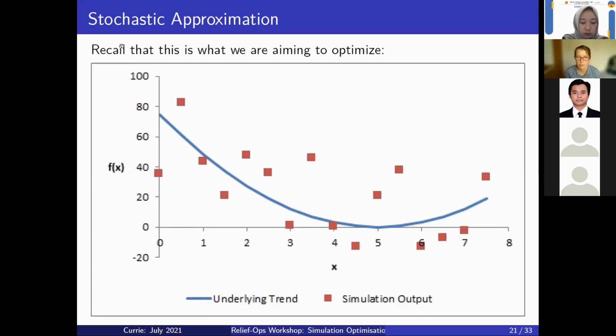So what we actually see when we run our simulation model at different values of x are these red squares. Now, stochastic approximation is a method that will help you decide, after you've taken, say, some of these design points, you've got, say, 10 design points and you've got some results, where do you focus your simulation next? So where do you move to? And that's the method that we'll be looking at for most of the rest of the session. There is a little bit at the end on heuristics, but in essence, this is the other method that we're looking at today.